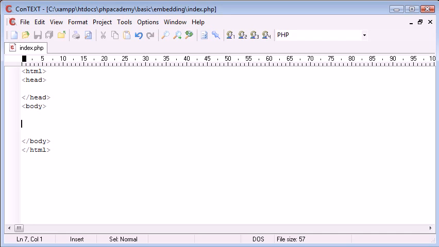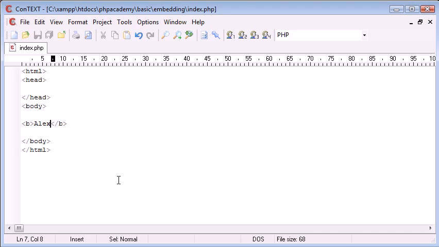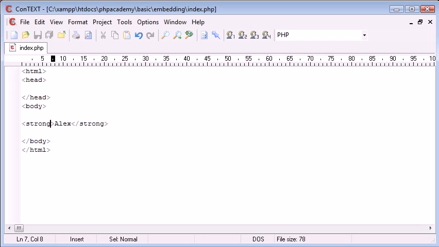And here I wanted to create, let's say, something in bold. Okay, now what I can actually do is, at the moment I could type Alex in there like that. So I can refresh and my name appears as bold, as you would usually expect from this. I'm probably better at this point to use strong tags as a better example. So I've got Alex in bold text, that's absolutely fine, there's no PHP involved.